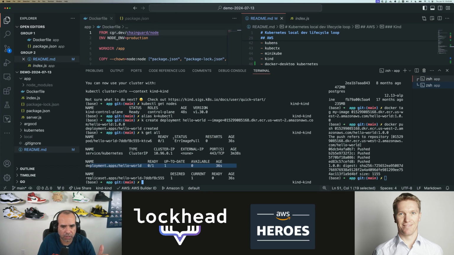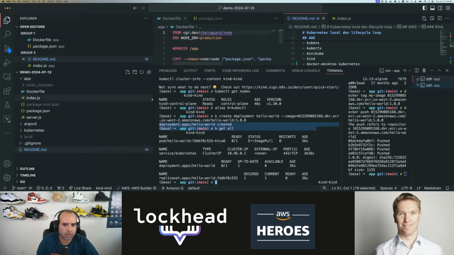As we can look, we can even see the status on the get all, and we have an error message. Oh, there's an error message. To investigate, let me guess what that could be. I'm kind of good at guessing. Usually, maybe the kind cluster is not allowed to download that image because we're pulling it from that ECR. How can we identify whether I'm correct?